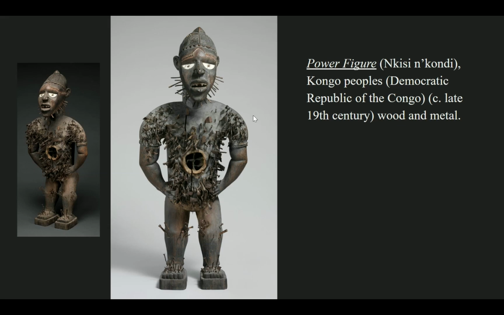And if you'll notice, all these nails and all the metal that's been stuck into it, the metal pieces are embedded into it to document these agreements, any type of vows or treaties or vanquishing of enemies or whatever is going on in the community. And then the nails would serve as a reminder that the spirit would help to reinforce consequences if these aren't adhered to, or if someone does something against the community.